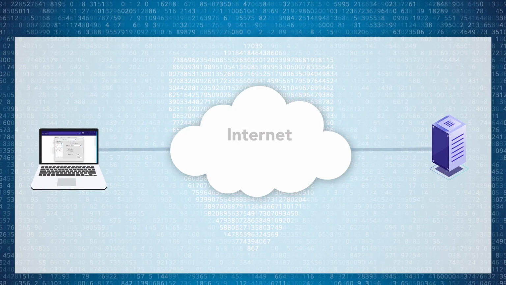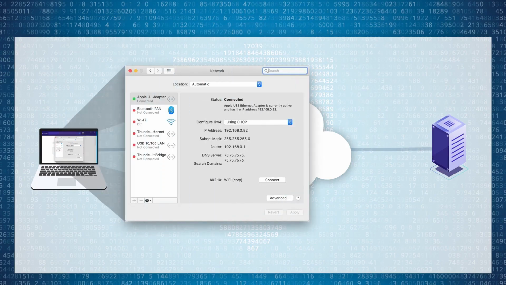Let's look first at recursive DNS and how it is configured. Your computer's operating system will be configured to use one or more recursive DNS servers that are usually provided by your ISP or your company's IT department. For example, opening up my computer's configuration panel, I can see that my computer is configured to use two recursive DNS servers at IP addresses 75.75.75.75 and 75.75.76.76. Those servers are run by my ISP, in this case, Comcast.